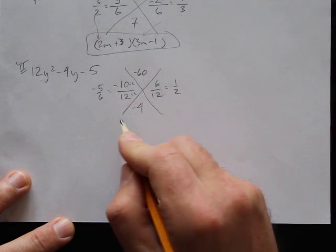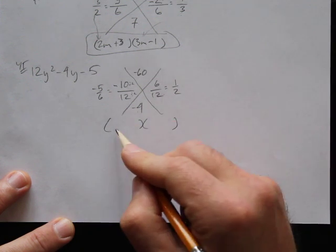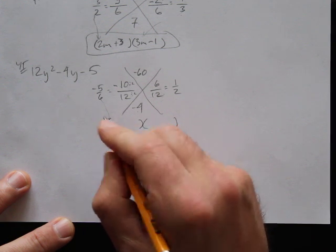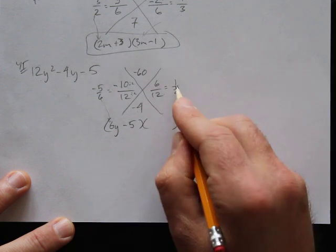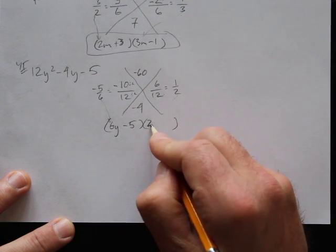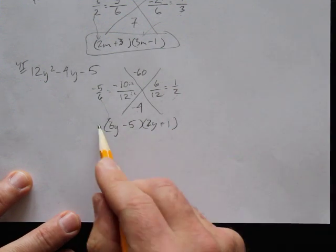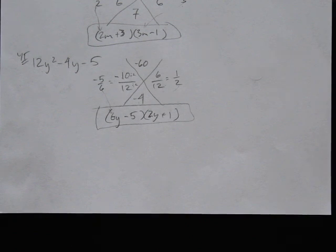Okay. Let's go ahead and do my two binomials here. So 6 goes next to the y and minus 5. And then 2y plus 1. All right, good.